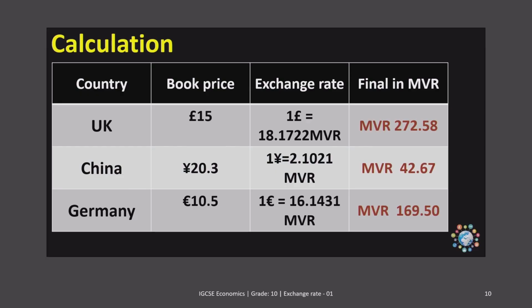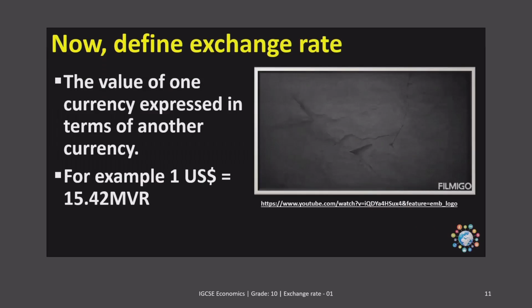Now, you can define exchange rate like this. It is the value of one currency expressed in terms of another currency. This is one of the ways that you can write or define the meaning of exchange rate. And when you give the definition, it's always very important to give a simple example like $1 equals 15.42 Maldivian rupiah.